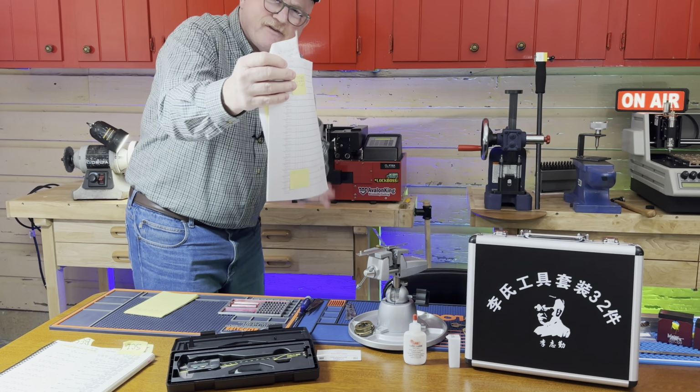Get my killer pick out. Thank you, Lishi. Thank you for making a pick I can actually use in the commercial world. All right, got it all the way down. This really has trouble getting into this cylinder. Something goofed up in there. All right, let's feel the first one. This is pinned the same way, so it should work the same way.